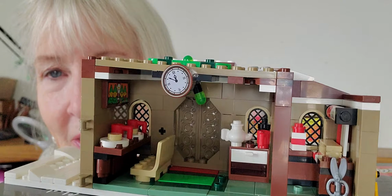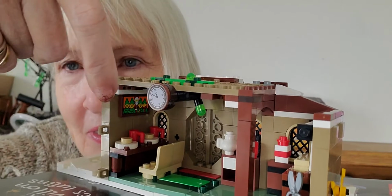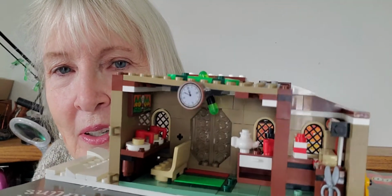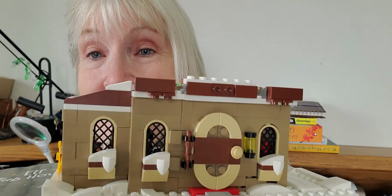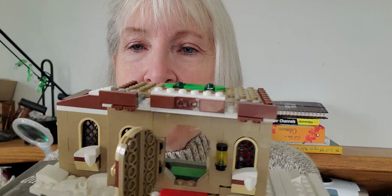So it's got rooms in it now. You can see there's chairs, and there's, see the little photo, it's a bunch of the elves by a Christmas tree. I have a clock. There's a kitchen. There's scissors. It's super cute. I did some 4-letter words the other day because I couldn't find the right blocks and I was trying to make do. And this is the other side, so I'm very carefully, there's a door. This time I opened the door and it fell apart. Aha, success. So there's a door that opens in, kind of cute.